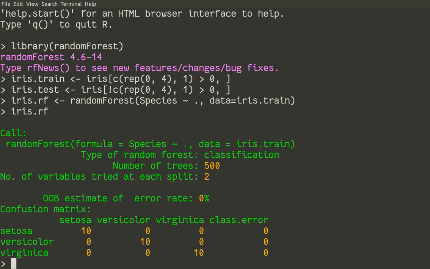Now we go to the prediction. We'll use the same predict function with iris.rf, our model, and then for new data, use iris.test, of course without character number 5. And of course, save everything into, for example, iris.rf.pred. All right. So this is a letter E. Okay, now it seems like everything is good.